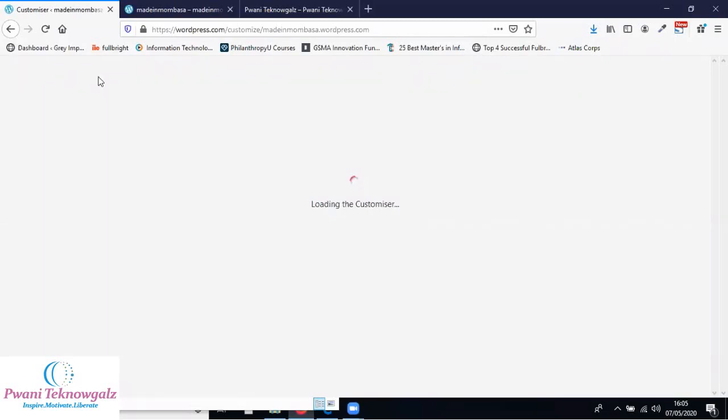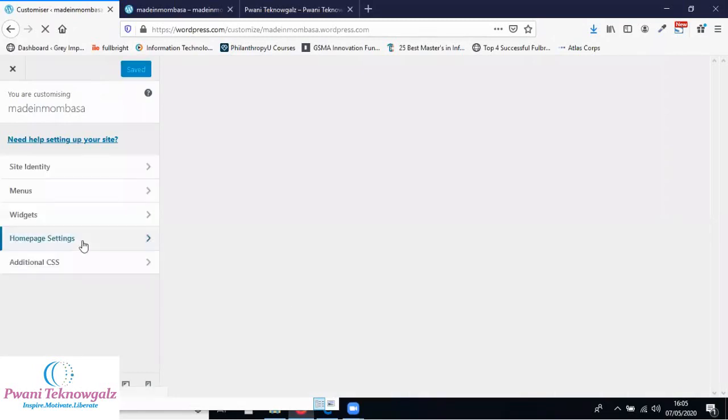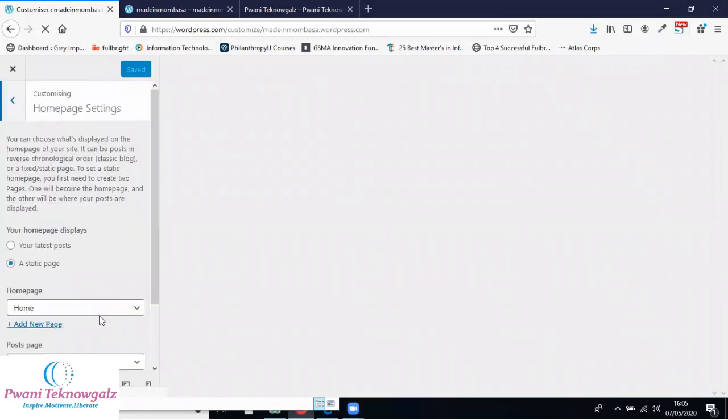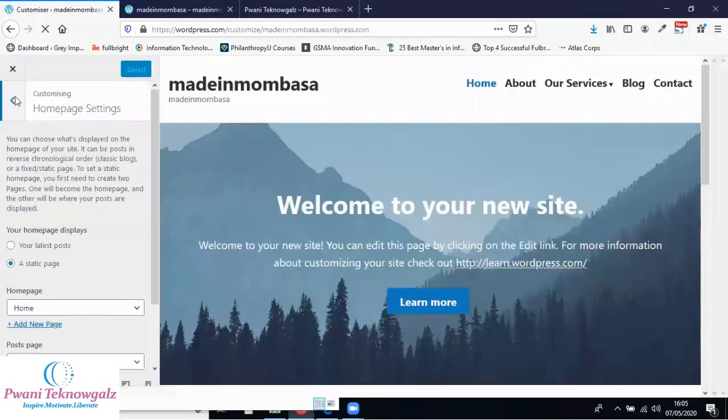You can click on customize and come here, homepage settings. No, you don't do that. Sorry, this is where you do the general settings of the homepage. You just have to click on the page, sorry.